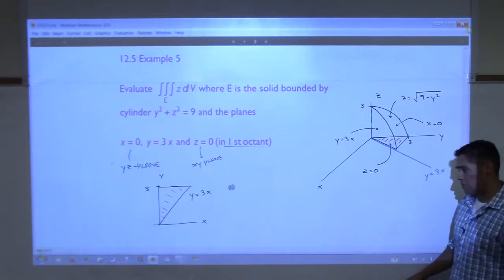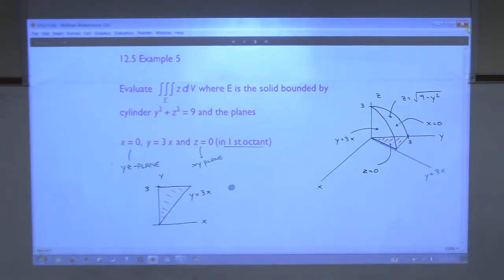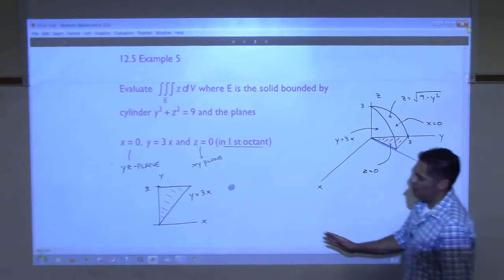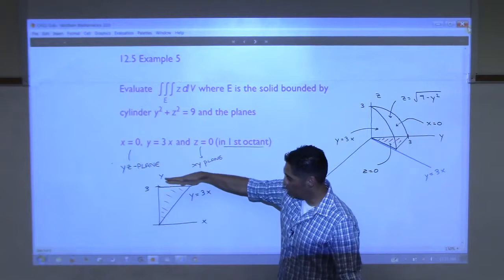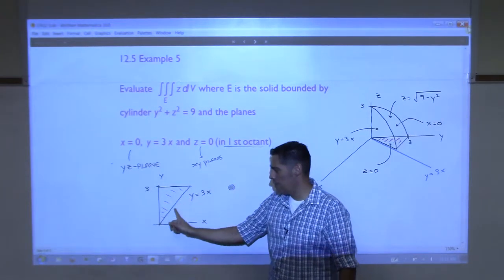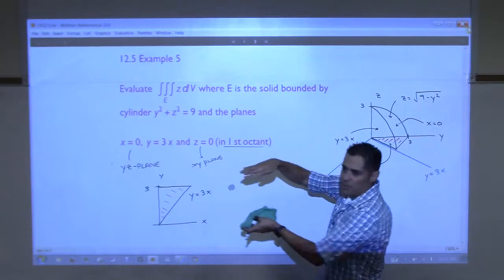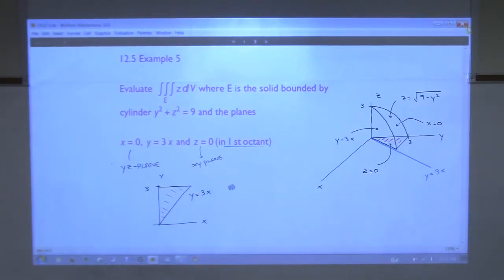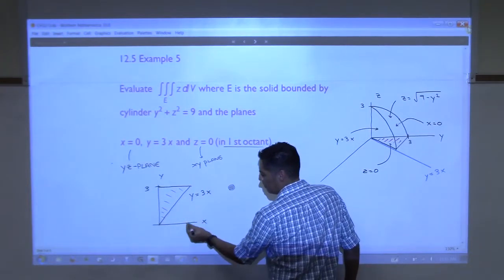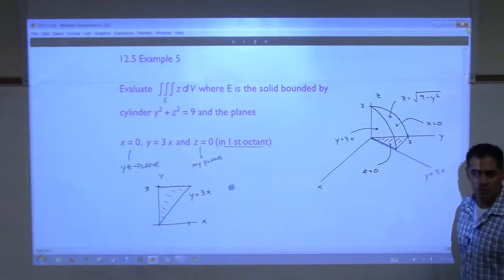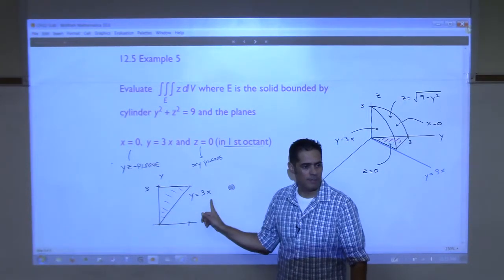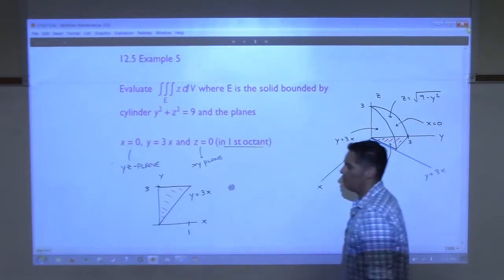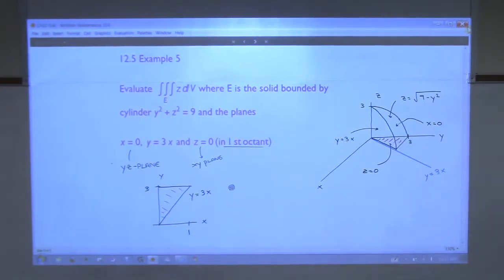You could look at it as a type 2, but it's also a type 1. Because anything in this little red region, your x's are between two constants and your y's are between a constant and then a function, right? So you could say between two functions. What is the restriction on x, though? What's the biggest that x could be here? What's this value right there? 1. Because that's where 3x would hit 3, right? At x is 1. So I'm getting all those just by visual inspection, really.